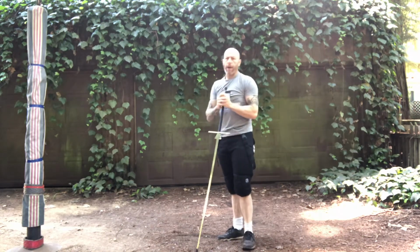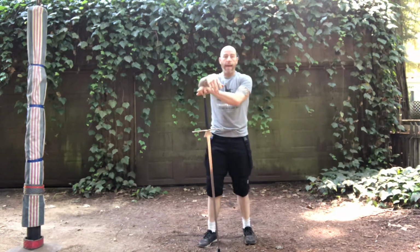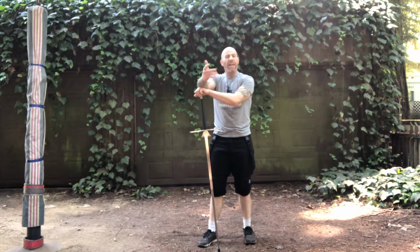So that is how I practice Meyer's fourth play on the pel when I'm still stuck at home in quarantine without a partner. So next week we'll look at the sequence that Meyer shows as a counter that starts against that low rising cut, and then we'll put it all together next week.